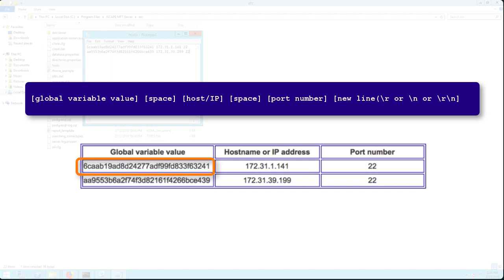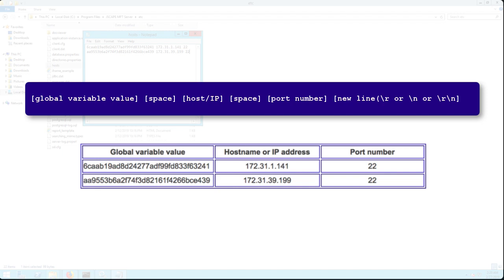If that first host is unavailable, the trigger will then proceed to the next one and poll it. If that one is available, the trigger will then assign that host's corresponding value, in our case AA955, etc., to the global variable. If none of the hosts are available, you'll see something like "unable to connect to any hosts" in the domain logs.